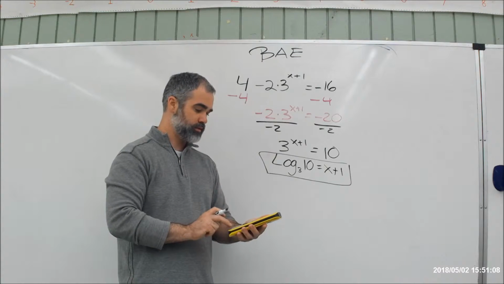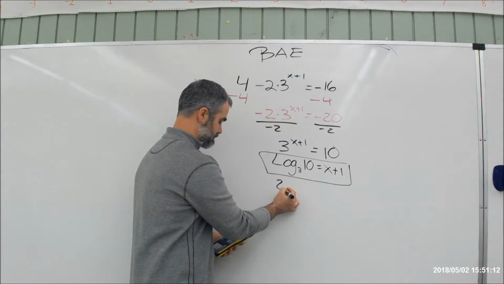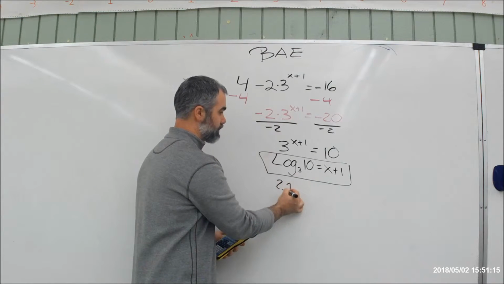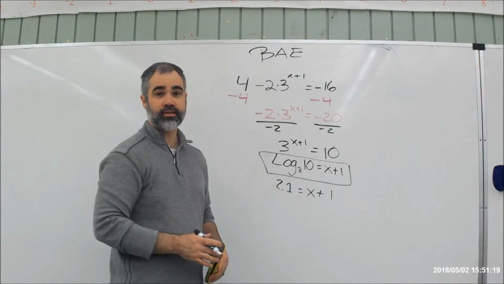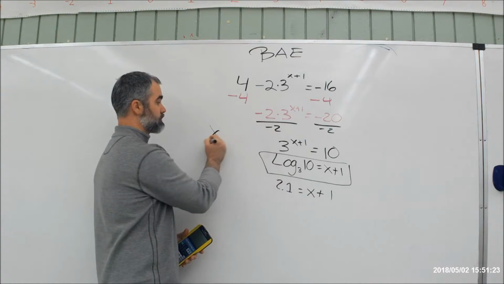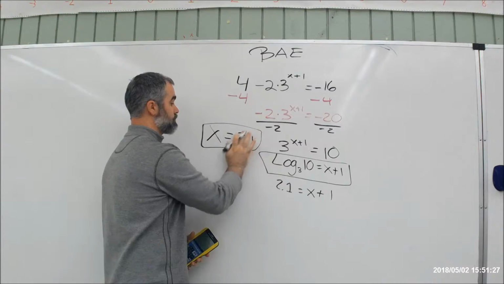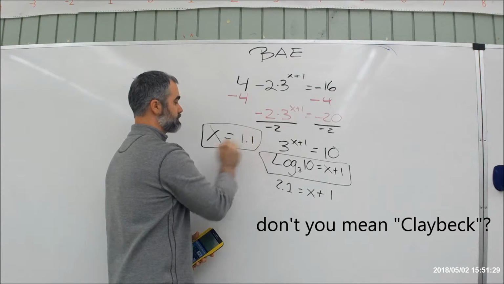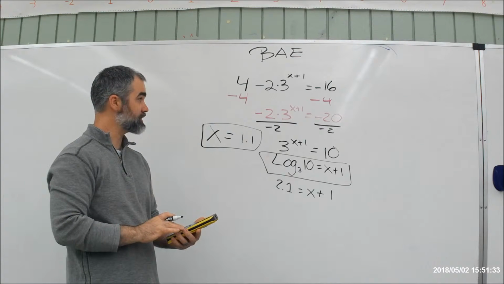And if you check with your calculator right now, I'm going to use my log base function. And we end up with 2.09, or 2.1, I'll abbreviate it to for simplicity. And that's a really easy question. Subtract 1 from both sides, and we end up with x equals 2.1. Oh, sorry, x equals 1.1. Come on, Casio. And that's it for logs. All right, that's about as challenging as they can get.